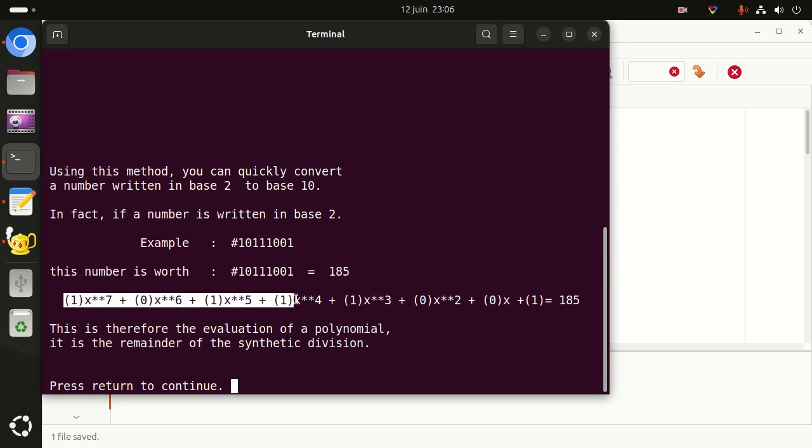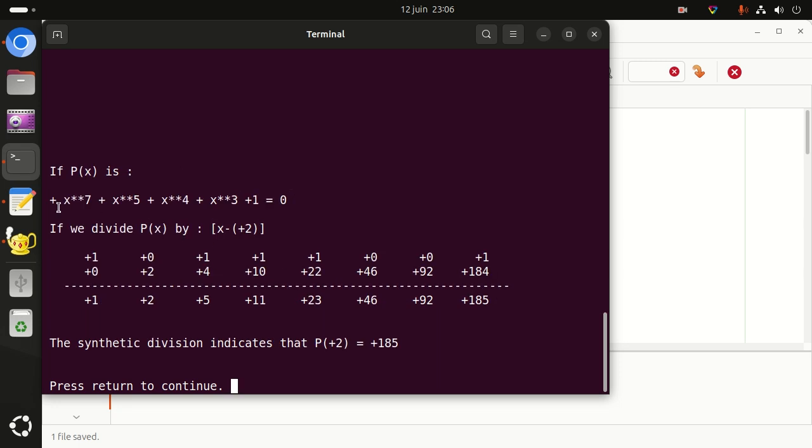You can write this polynomial, and you choose for k 2, and this gives 185. So, you create this polynomial.